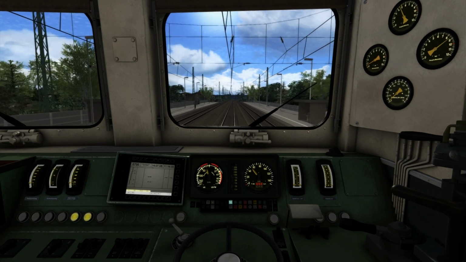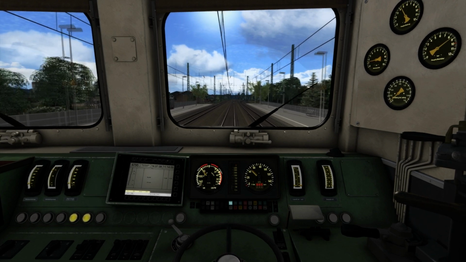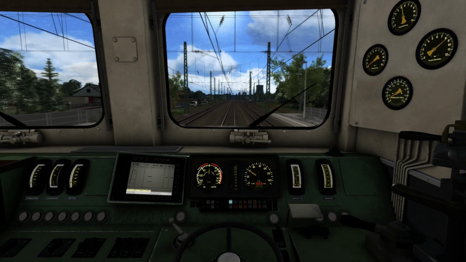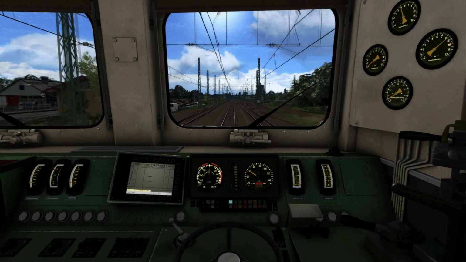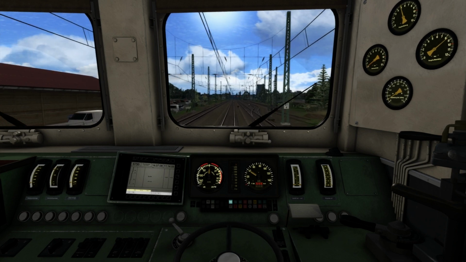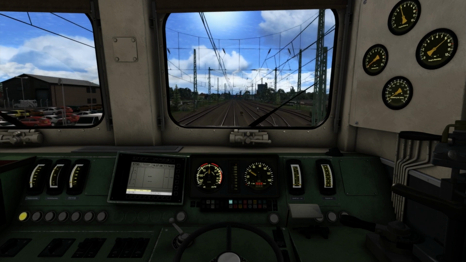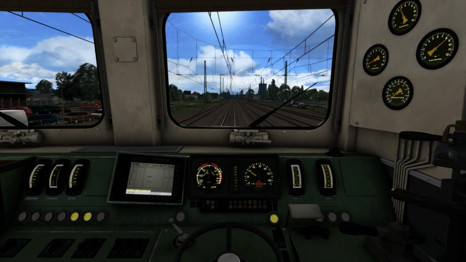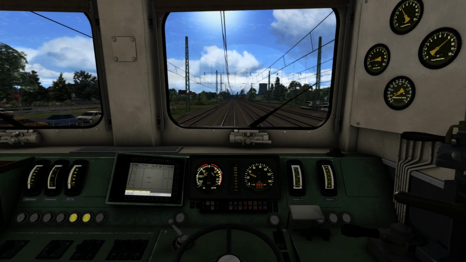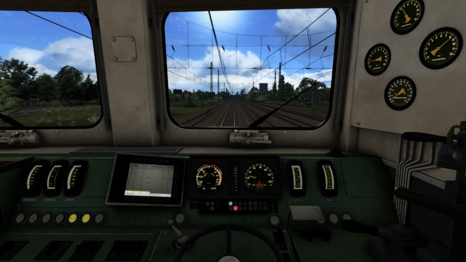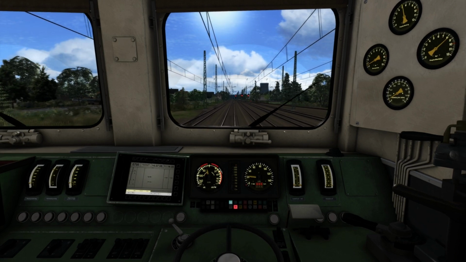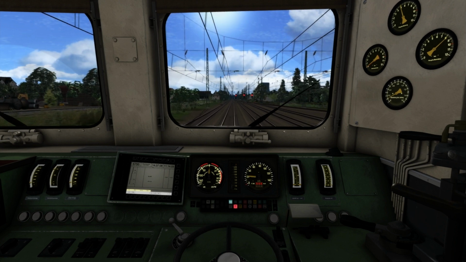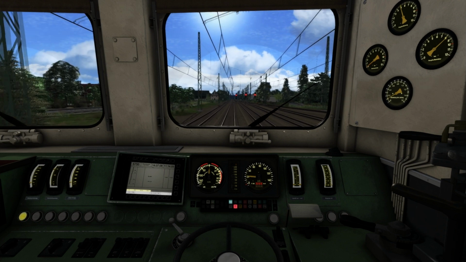The signal isn't changing, and I've got to have slowed to be going no faster than 40 kilometers per hour by the time we reach the 500 Hertz magnet. So we're now down to 40 kilometers per hour, and I'm sure that we're not going to get any brake applications now as we pass over the 500 Hertz magnet here. Just see the magnet coming up on the right of the track there, so now I'm going to continue to slow down because I need to be below 25 kilometers per hour within the next 153 meters. So we're now down below that speed, and we can now pull up to the signal safely, and we're not going to get any emergency brake applications from the PZB system.